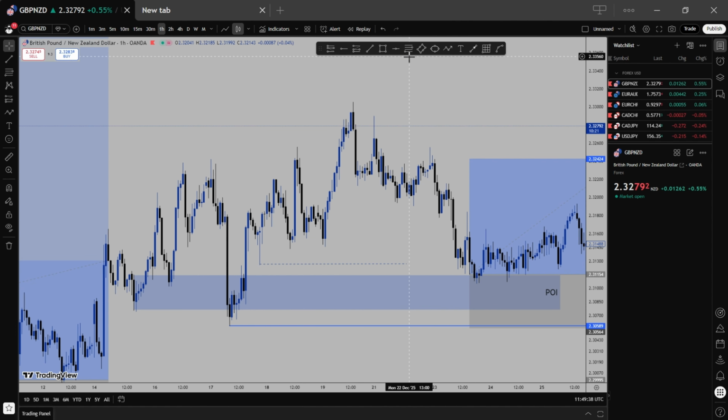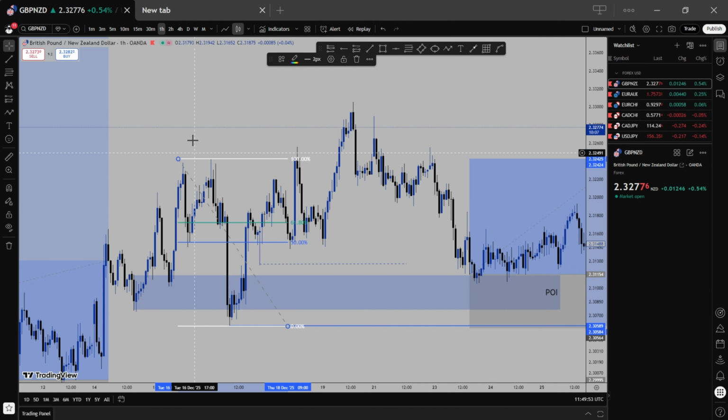So this is how it's done. You take your fib and place it from the head of your transactional liquidity to your peak, guys. So this is my peak. And then your structural liquidity should be below the 50%, or very close to the 50%, of your fib. As you can see in this trade, this is where the structural liquidity was located. So this is one of the criteria.